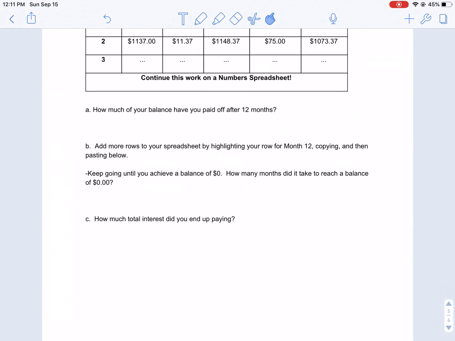So if we were to do 1200 minus 401, the amount of your balance that you have paid off is $799. Cool. Now, obviously, you're not done. You still owe $401. So how you can do this work a little quickly here, you don't have to keep filling in by hand what it says right here in the directions.